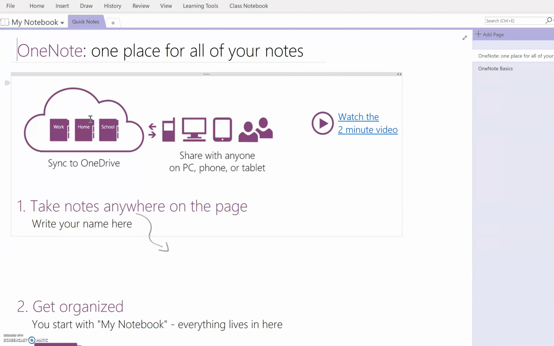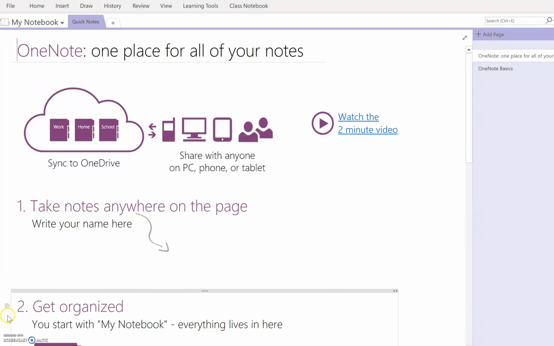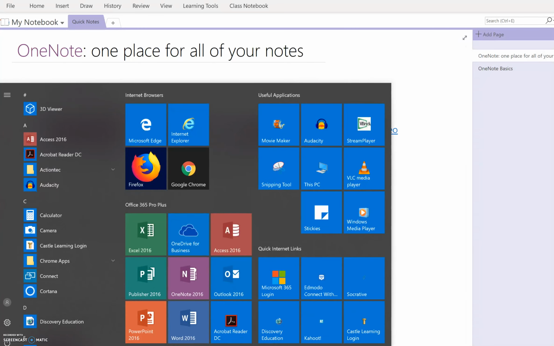Then what they need to do is log into Office 365 using a different browser. Normally they use Firefox because when they click on this application here and click on 365, it will automatically default to Firefox. But they're going to have to use a different browser because Firefox is going to hold on to some old information that may prevent them from launching their notebooks. So we're going to go over to Edge, which I already have open.